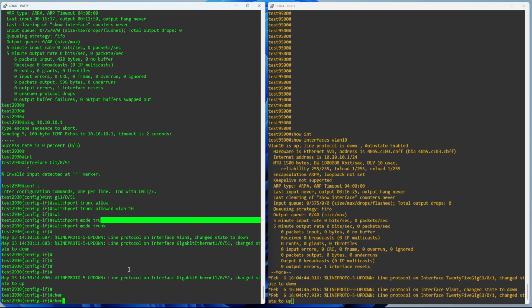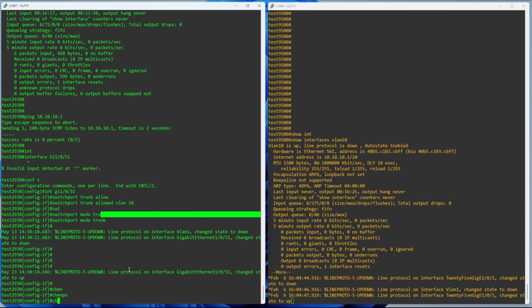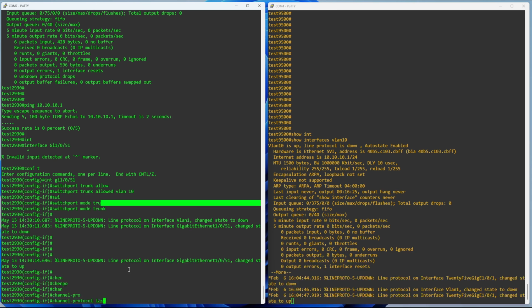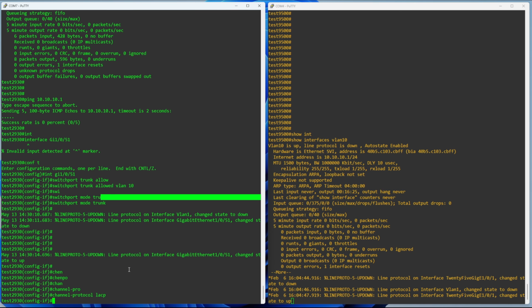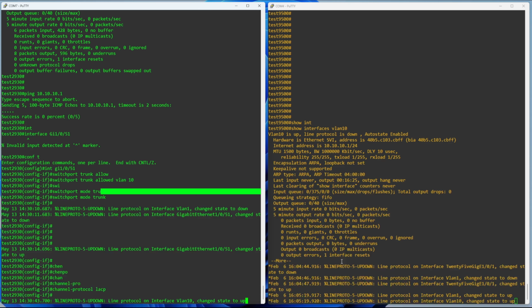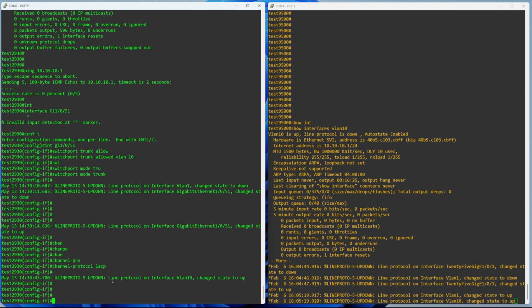After that, we will need to set up the port channel. So that is just going to be a channel protocol LACP. And then we're actually going to create a group, which is going to be group 1 for both switches. You don't have to have both of them be the exact same. So if the green side is port channel 1, you don't technically need to have the other side be port channel 1. It could be port channel 10, because obviously if this is a distribution switch, you might have 20, 30 different port channels on that distribution.